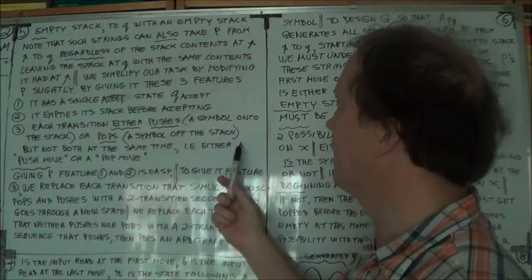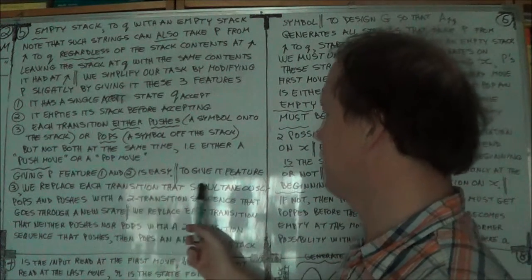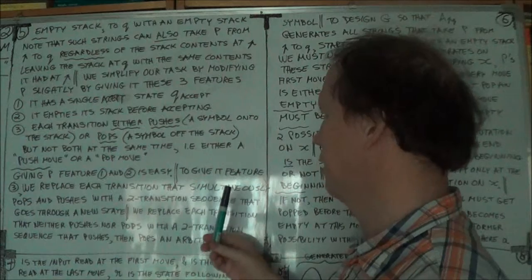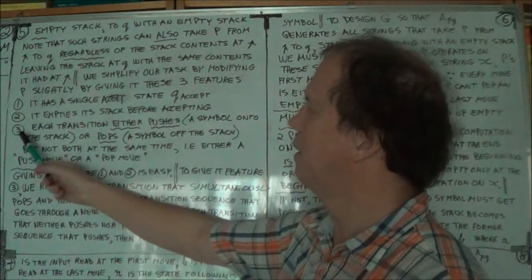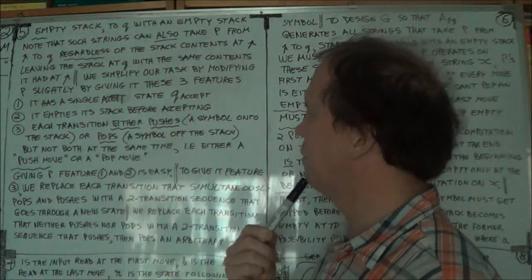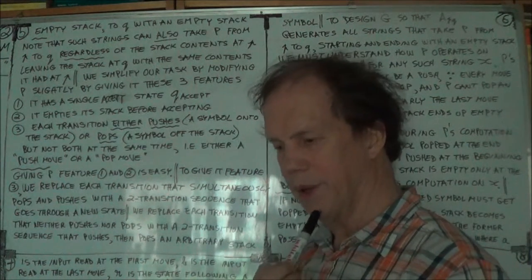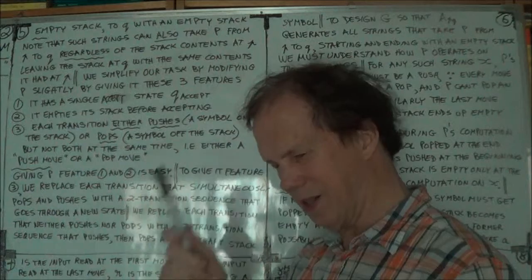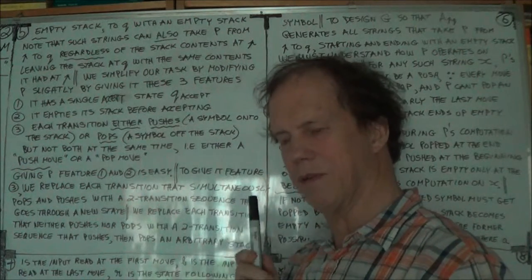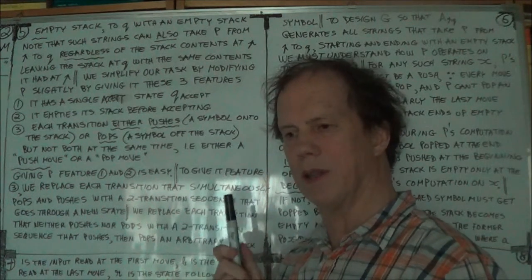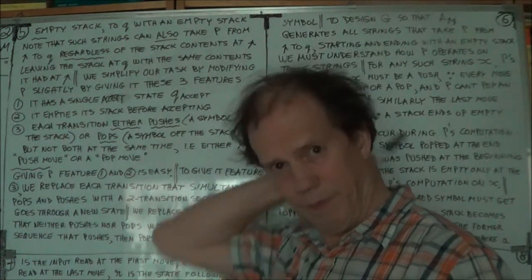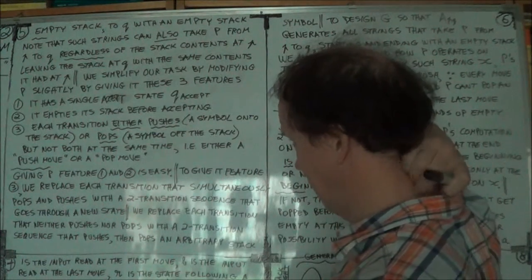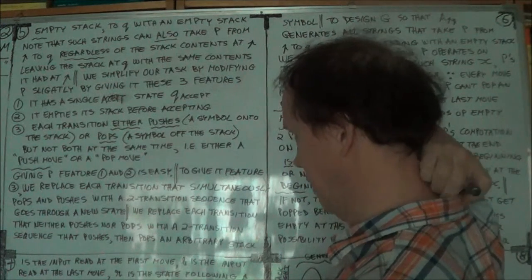All right. Okay. Now the third one, how to make our P, our machine, only push or only pop. I mean, at each move, it can't push and pop at the same time. It can only, at a given time, either push or pop. Right? So how to do that?